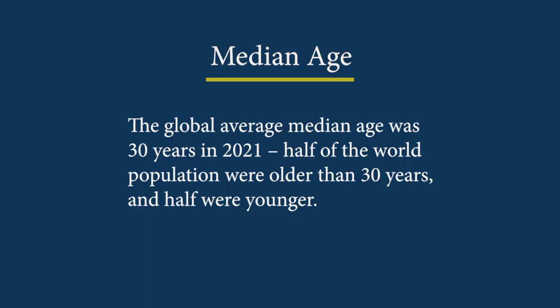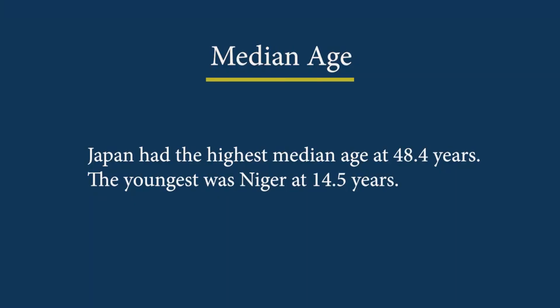If we consider the global median age, it is somewhere around 30 years. So, the global population can be divided into two equal groups: one is more than 30, another is less than 30. And if we consider country-wide experiences and variations, Japan's median age is the highest, almost touching 50, and a country like Niger has a median age among the lowest, which is around 15. Such is the difference in median age all over the world.